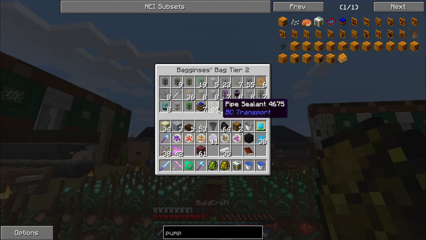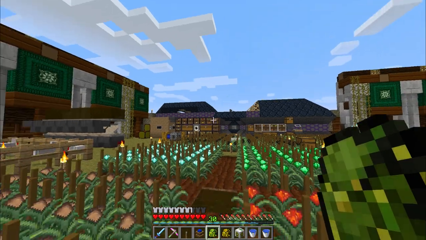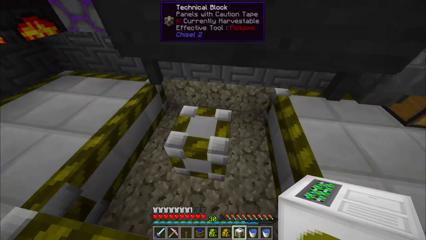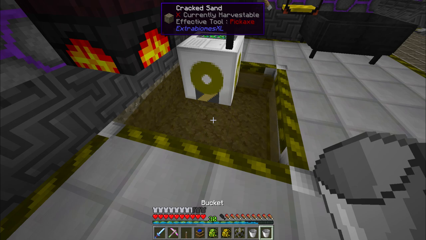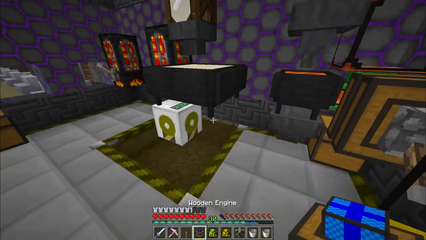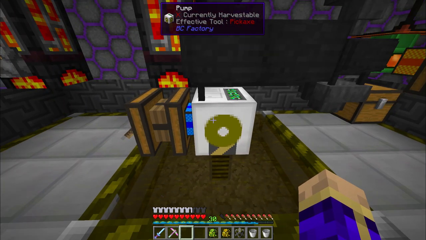Back to that Buildcraft chest, we're going to grab a wooden engine. And I believe that that should be able to accept water directly from the pump. So we're going to set the pump up right here. If I'm wrong, we'll be able to fix this easily. We're going to create a water pool underneath it, like so, and we're going to attach a wooden engine and turn that engine on. Starts pumping.